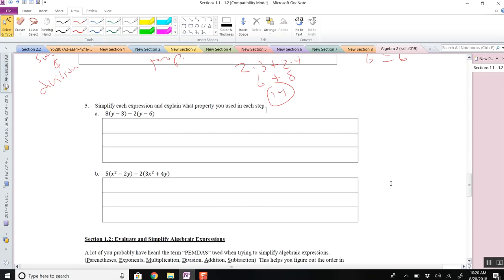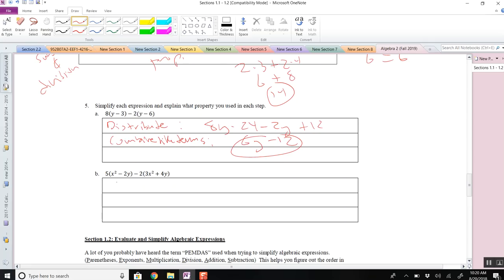So what would I do to simplify this expression? I probably want to distribute, and I probably want to combine like terms. So I distribute, easy, 8y minus 24. And be careful here, negative 2y plus 12. Negative 2 is multiplied by y, negative 2 is also multiplied by negative 6, so please be careful. Combine like terms, 6y minus 12. You've now simplified that expression. These are the building blocks we're going to need for stuff we do down the road.